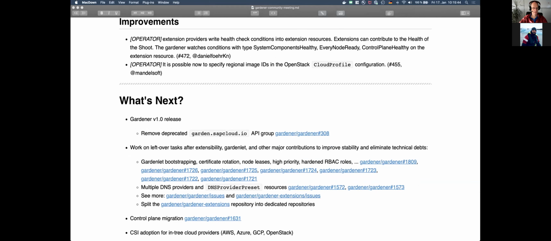We have to do the CSI adaptation for the in-tree providers. We still use the in-tree volume plugin right now, but Kubernetes is planning to completely remove it with 1.22. So we have to check what needs to be done.